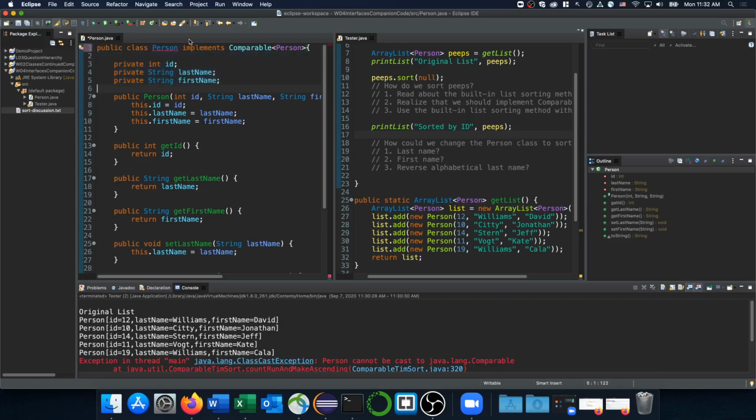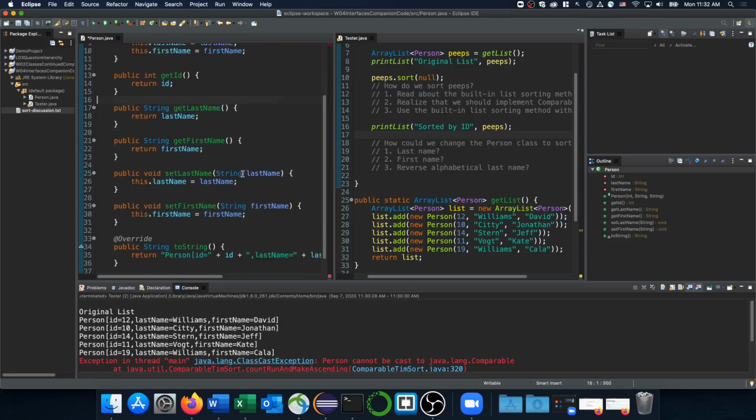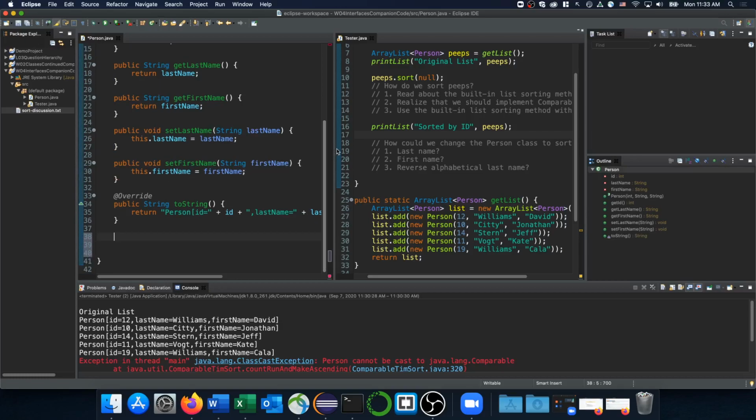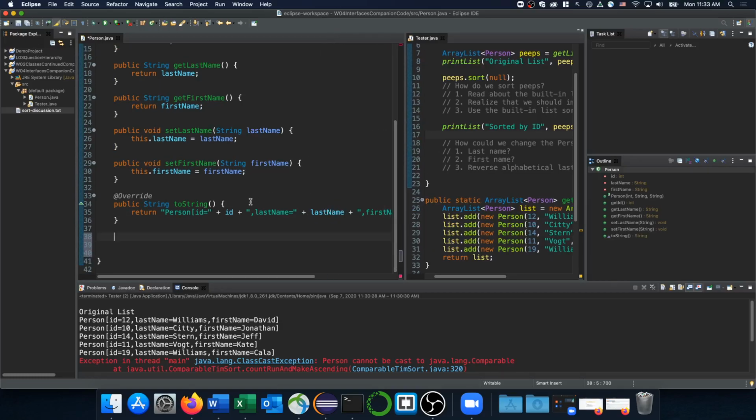So diving in, I've now said that I'm going to implement Comparable. And if I look at the error, it says the type Person must implement the inherited abstract method Comparable<Person>.compareTo(Person). So basically what it's saying is there's this compareTo method that I have to implement. And when we looked at the Comparable class, we saw it a little bit. I'm just going to go ahead and write it out for you at this point. So we're going to have a public int compareTo, and we have to pass in a Person p to compare to.